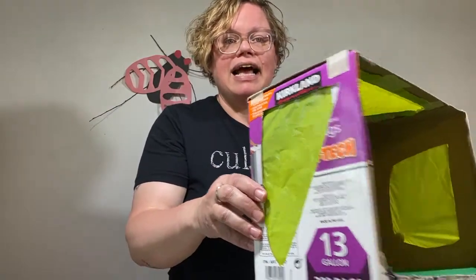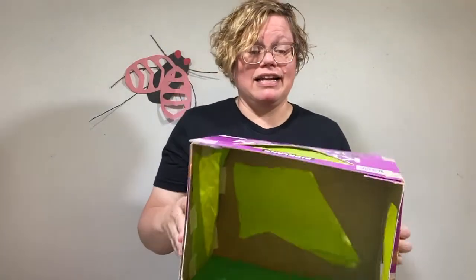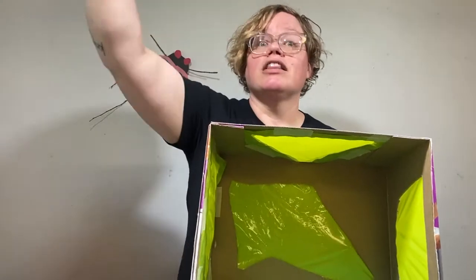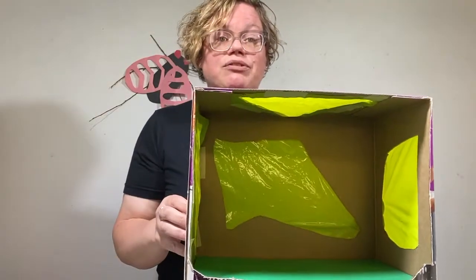I have a couple things I made out of cardboard. The first one is out of a box — the kind our garbage bags come in. I cut out little areas and then with a shopping bag from Metcalf's, I cut out parts without any writing and taped them over the shapes I made. The reason for this is because a box can be really dark, and we're often showing something that's supposed to look like it's in the daytime. Cutting out little areas lets a lot of light come in.